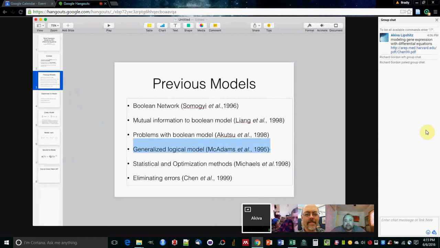Interestingly, a few weeks ago, I saw this paper where they developed software where you could specify a logical model for gene expression, and then it would automatically generate DNA sequences, promoter sequences, so that you can implement that logical model in real DNA. So I thought that was cool. Yes, that was in the synthetic biology literature.